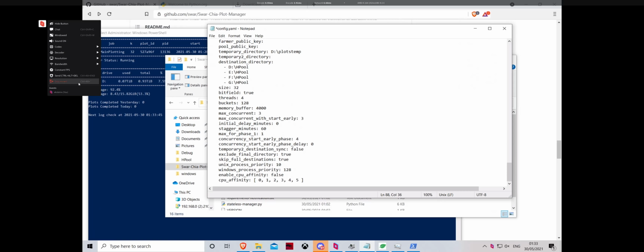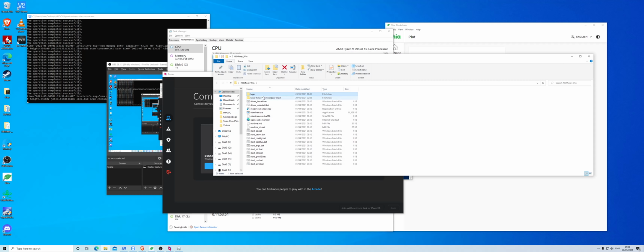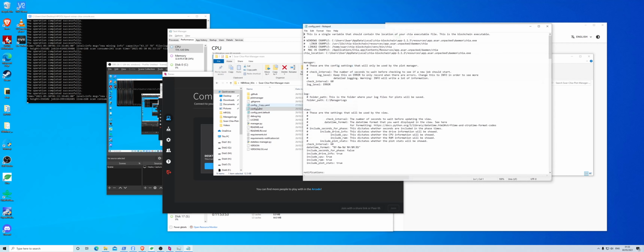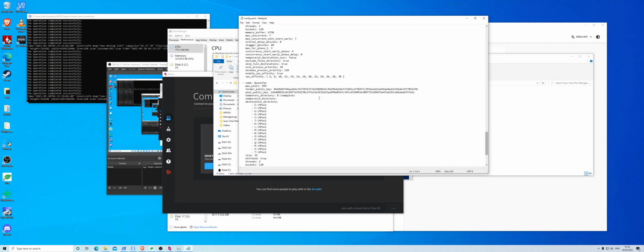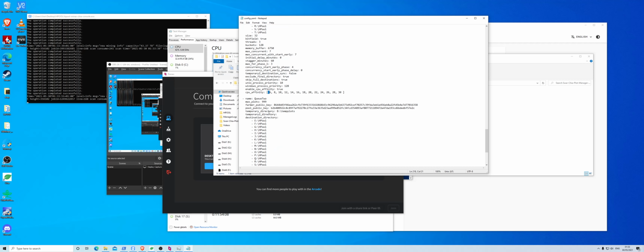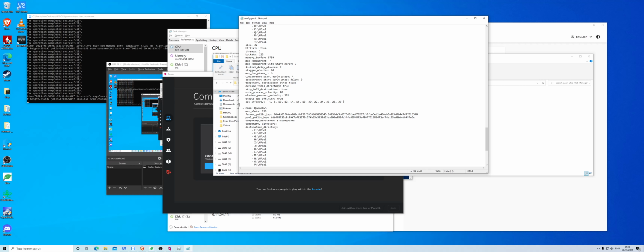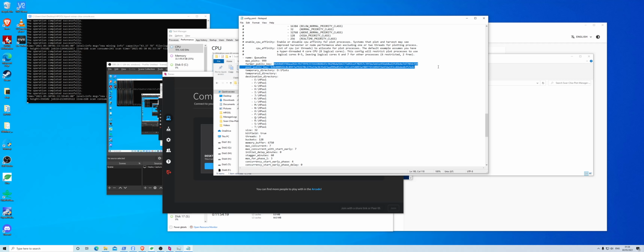Let's have a look at the Ryzen one just before I finish up the video. The Ryzen one is located in here, and this is my Ryzen. As you can see, I have CPU affinity enabled, and I have some cores excluded because I'm currently doing a video and I want to have an extra 4 cores for the video, because it freezes a little bit when all of the cores are utilized. Okay, and my public key, this is the thing that I'm supposed to show you guys.